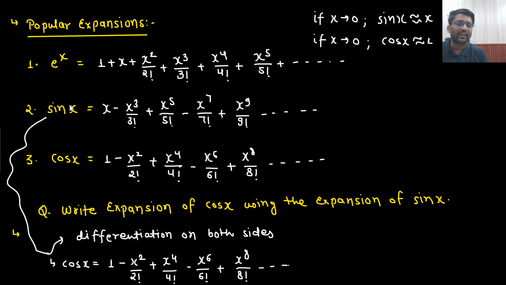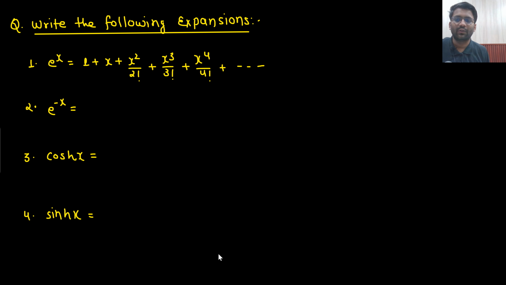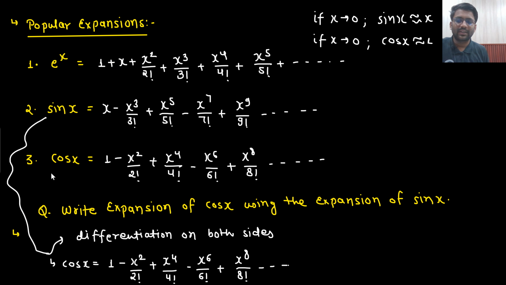From cos x you could have got the expansion of sin x as well. What would you do? You will differentiate. What I am saying, from cos x write down the expansion of sin x. So differentiate cos x, what will you get? Minus sin x. Differentiation of cos x will be minus sin x. So here minus sin x would come. Then do the differentiation of this. Then take out the minus sign to the other side. You will get the answer. Okay, we will solve these kinds of questions. Don't worry. But as of now, it is clear.